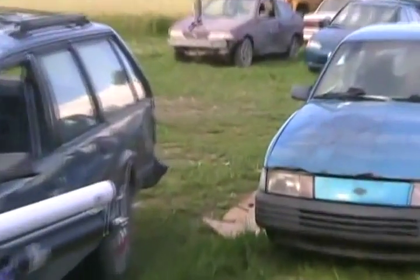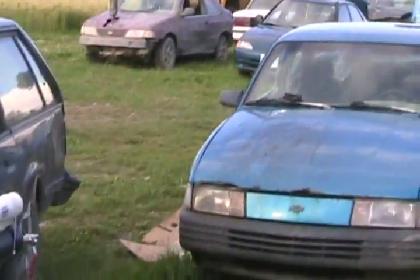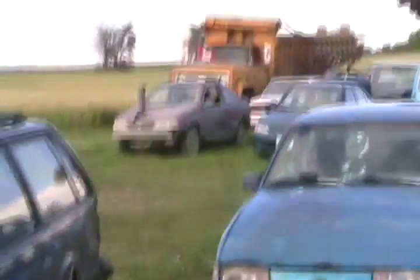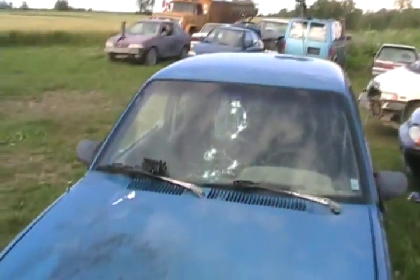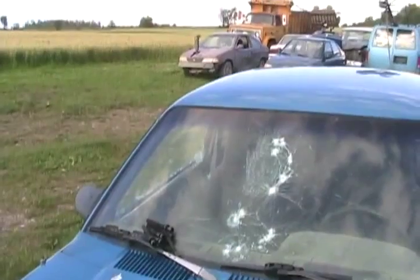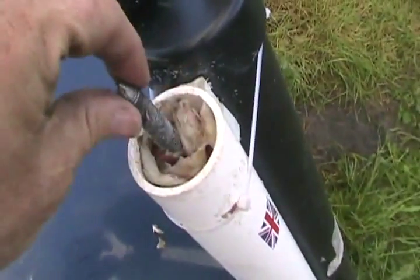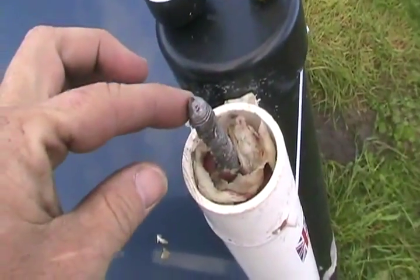All right, here, watch the windshield now. Three, two, one, fire in the hole. Oh, yeah. See that? That's armor piercing. There we go. Cool. Now we have a diesel head bolt shoved through a potato, soon to be rammed down there, to see if it works as armor piercing artillery.